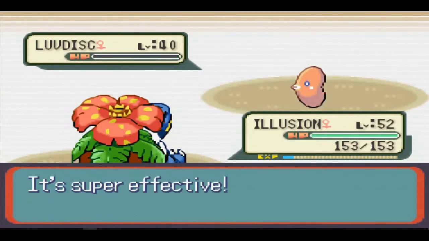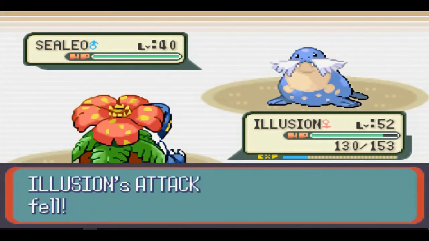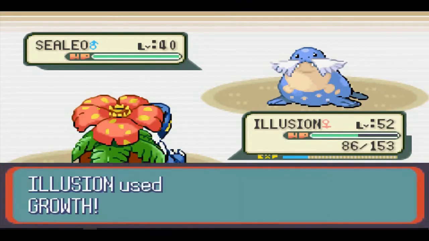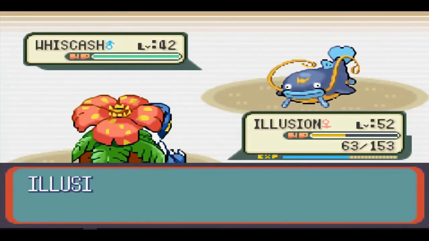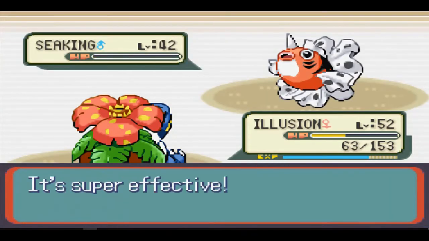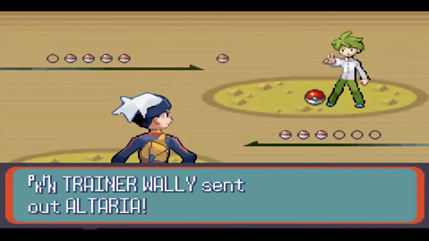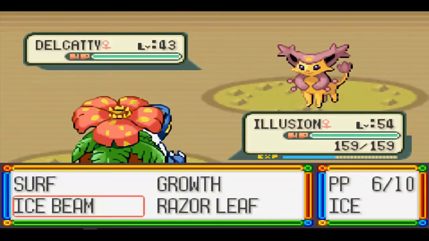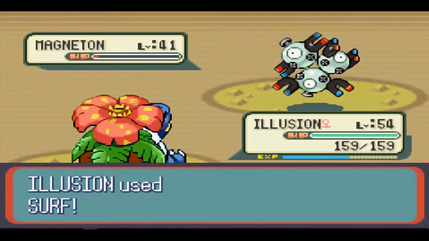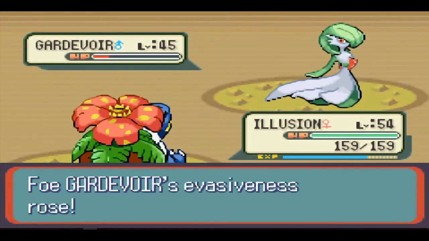Wallace's fight was an easy one, as I was able to set up several Growths against Milotic. From there, I annihilate his team and obtain our final gym badge. At the end of Victory Road is one final Wally fight, but thanks to teaching Venusaur Ice Beam, this match was even easier than it normally is.